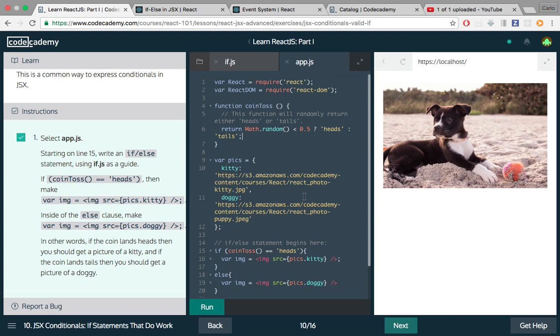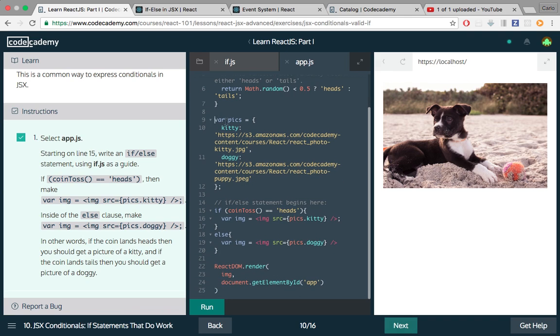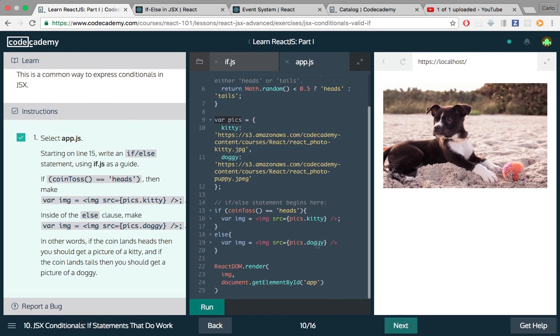It's just a poor man's if-else statement. This var pick is equal to kitty. So we have this object with a key of kitty and a key of dog, and it points to different places on the web to render different images, whether it's a cat or a dog.